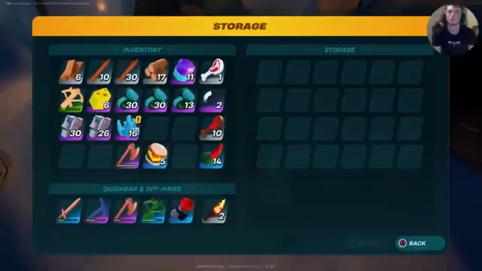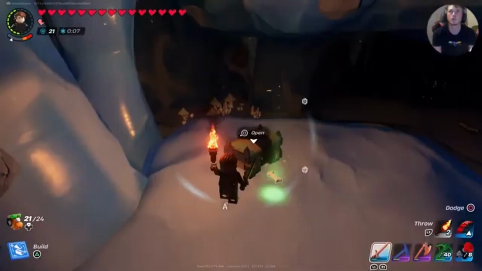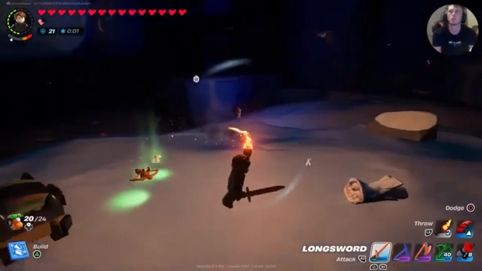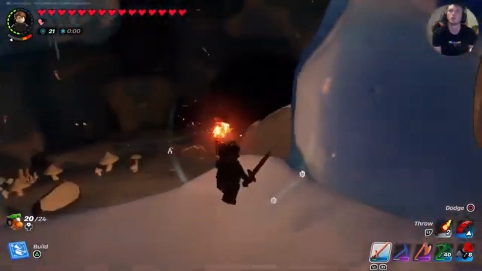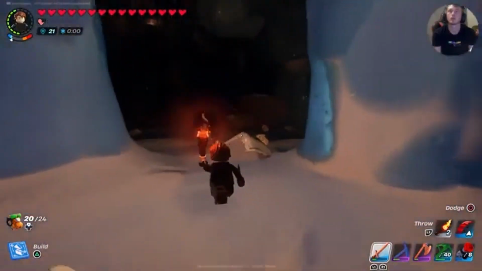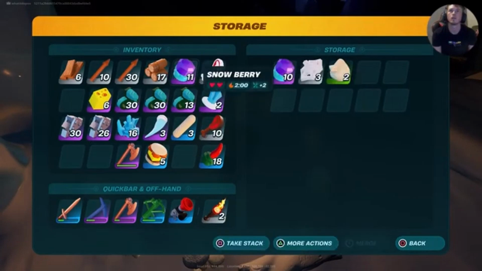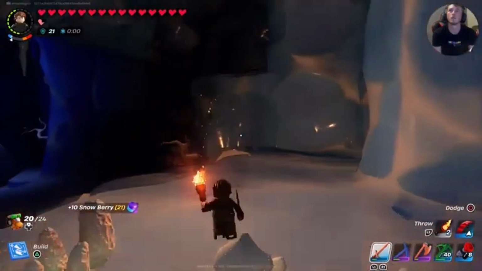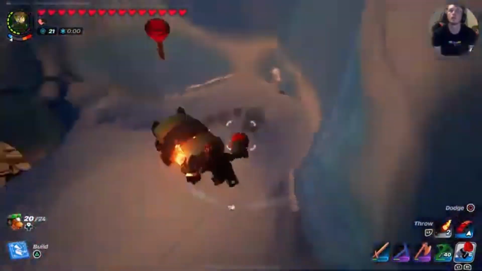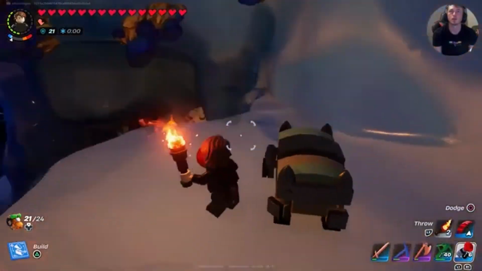Those fangs. Spread. Take the peppers. What you working on, Brock? Nothing. Dude, my entire inventory is full of purple shit.